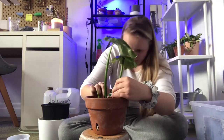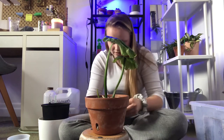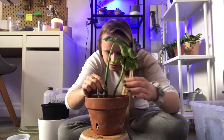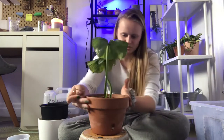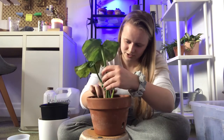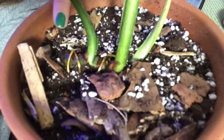There we go, we got that one. We have that one in there. And I think if I just put one more cross, maybe over here, it feels pretty secure. I'm just gonna be careful with it. Now I'll do one more. I'm just gonna turn it and crisscross it, and then I'll show you what I mean by crisscross, because you can't even see. And then we have our new growth point here, and then there is our stem, and that's what I meant by crisscross, they're kind of crisscrossed.